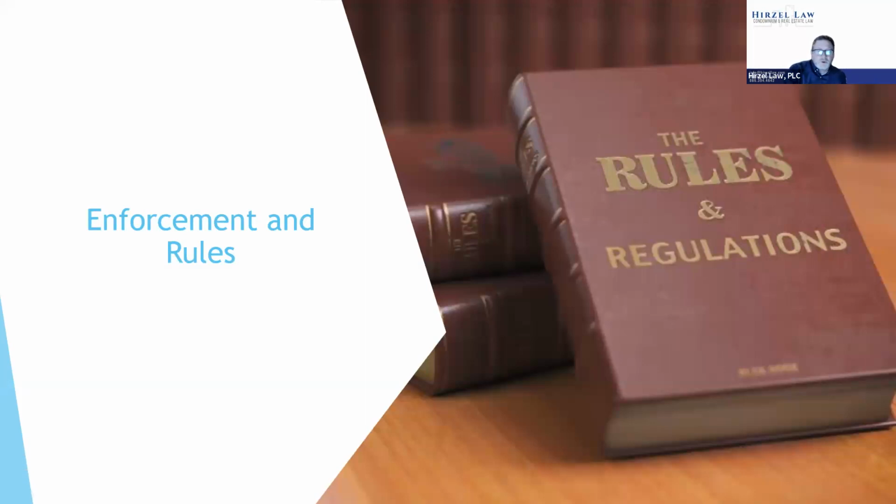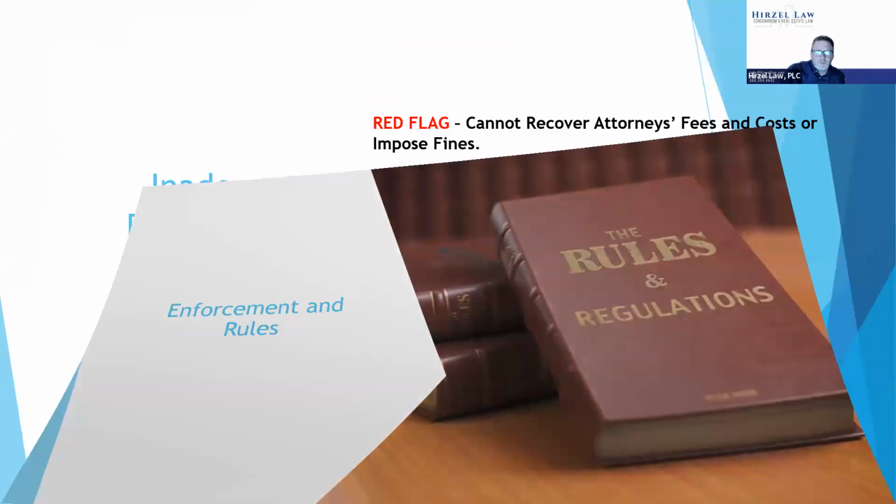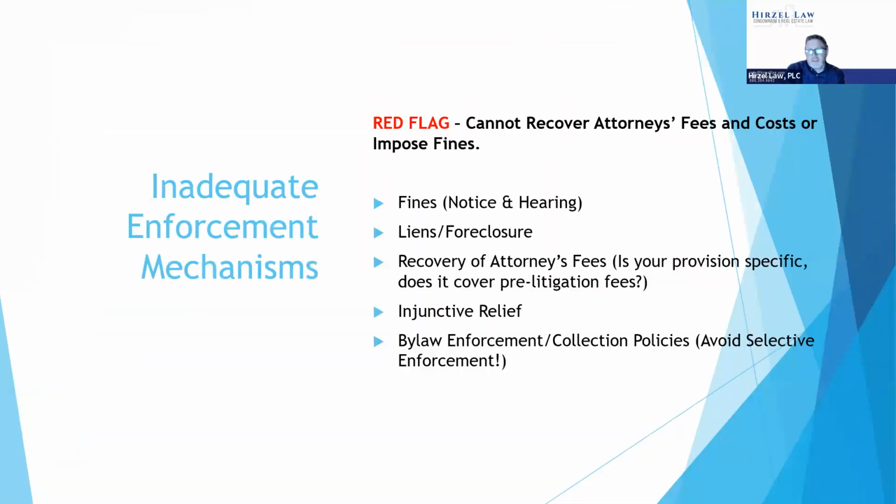Enforcement and rules. Okay, so in this particular topic that we're taking a look at, what are some issues with respect to enforcement that we should at least be aware of, that could lead to a need for amendment? This is more common in HOAs than condominiums, but condominiums sometimes have this issue also.